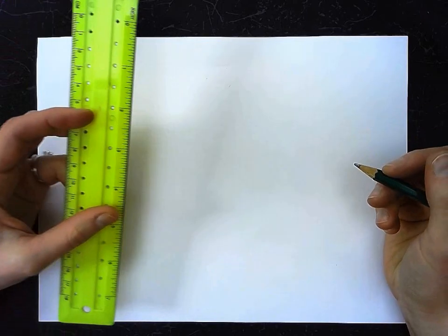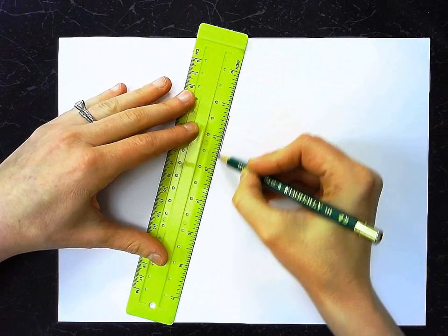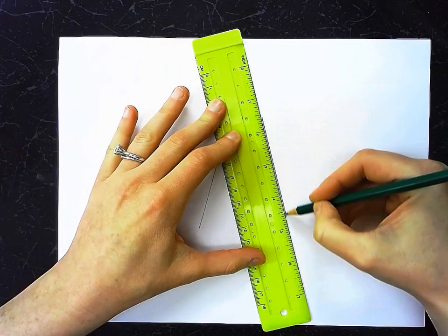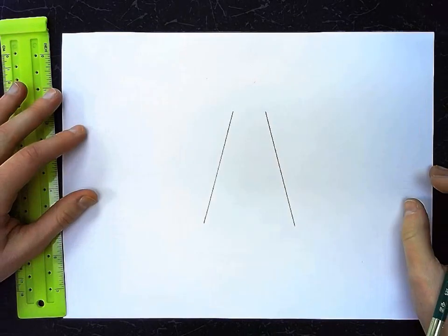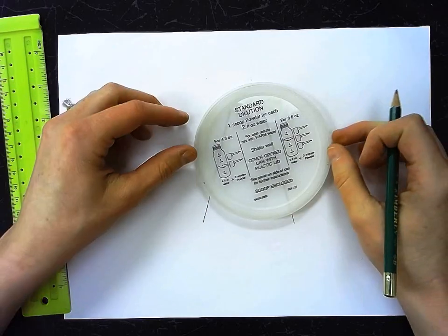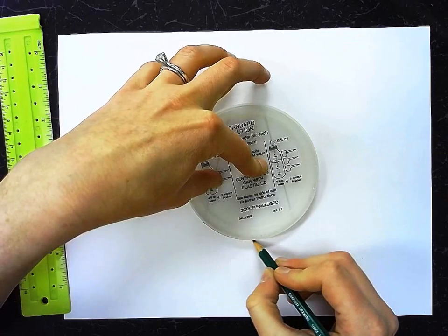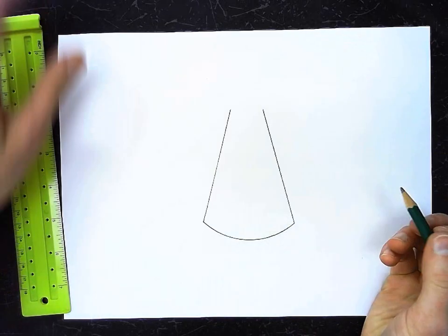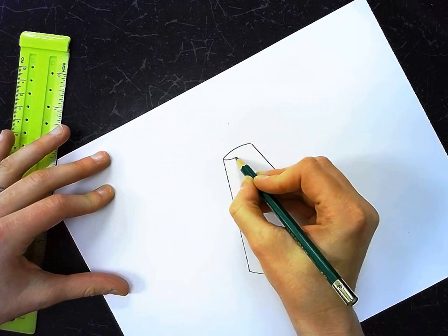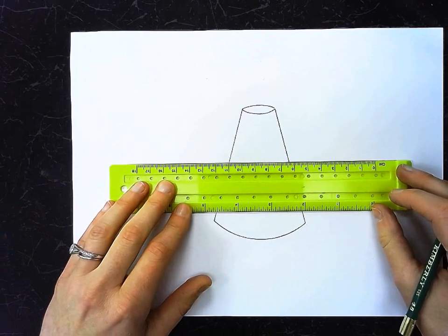Okay, today we're going to shade a cone. You're going to draw two diagonal lines with a ruler that point in toward each other, but don't touch the top. Then, using a lid, you're going to trace the curve at the bottom, and freehand draw an oval up top, and a table line in the background.